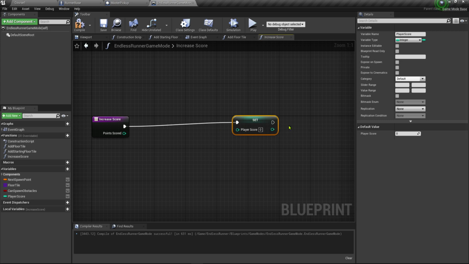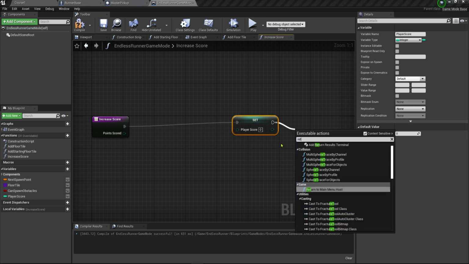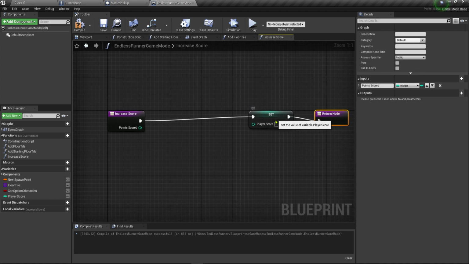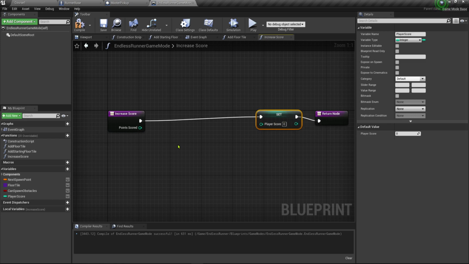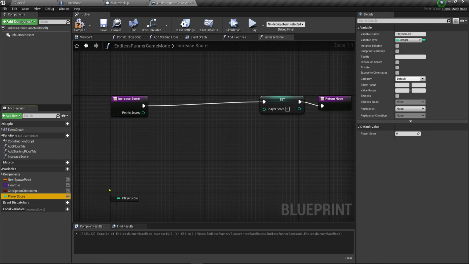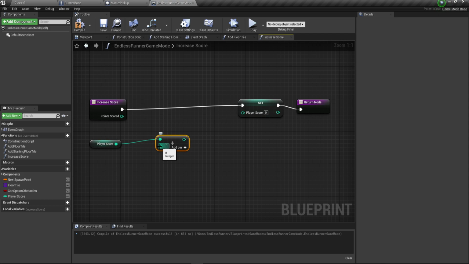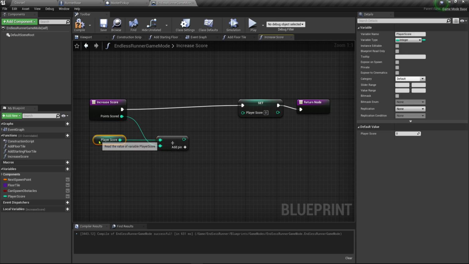here. We'll go ahead and add our return node. So we'll add this return node, and we've got to determine how we're going to increase our score. What is our score going to be? The way we're going to do that is we're going to get our player score. So we'll get its current value, and we'll simply choose plus and do an integer plus integer. So we'll take what we feed into this input, and you'll see how that works over in the blueprint or the pickup in a minute. And we'll add it to this value that we already have, and then we'll take that result and set that to our new value.